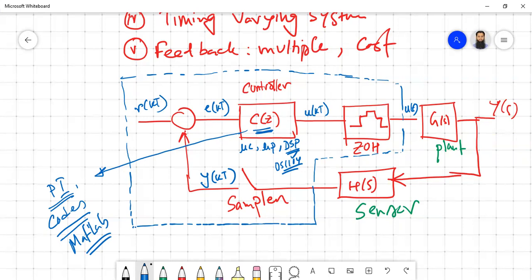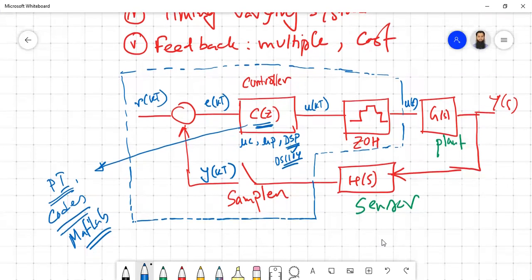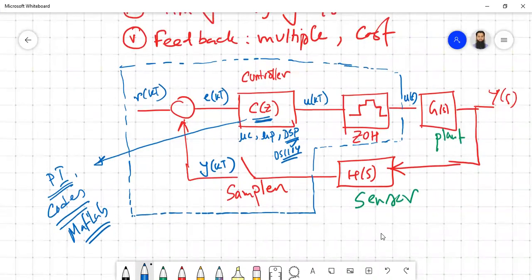But as you know, nothing is free. You have to pay some price if you want to go for digital control. What is that price? The price is that complexity is more. You have to know a bit about digitization, what the problems associated with digitization are, and how to counter those problems so that we can go for this digital control system. So a lot of study, a bit of hardware implementation and software programming learning will come along with this flexibility of control system design. The question of why you should study this is covered in this portion.